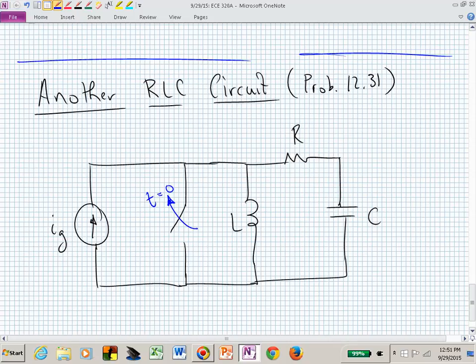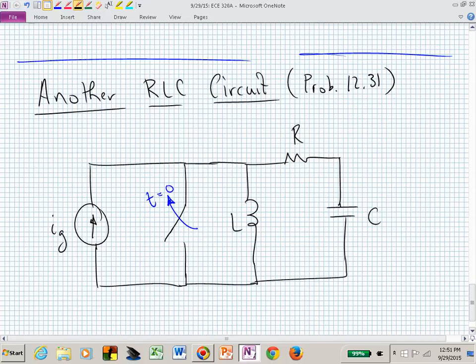What's happening before time t equals 0? What is our inductor current, capacitor voltage, resistor current or voltage? They're 0 because that current source is just sourcing a short. And now no current is flowing to the right-hand side of that circuit until time t equals 0. This really establishes 0 initial conditions on that circuit to the right.